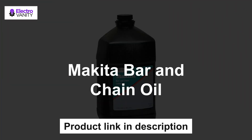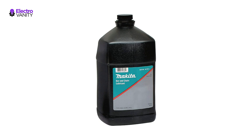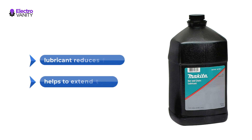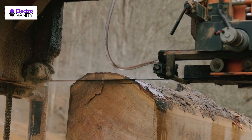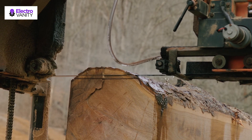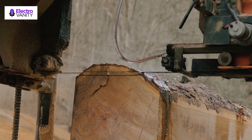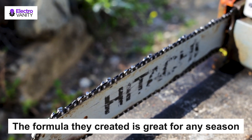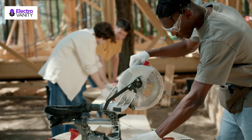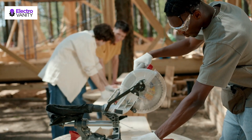The last but not the least is Makita bar and chain oil. If you have been impressed with Makita power tools in the past, then their branded bar and chain oil should be on your list of oils to consider. This lubricant reduces friction between the bar, chain, and even the sprocket. The proper lubrication of these components helps to extend the life of your tools. When these are properly lubricated, it will reduce heat and stress on the motor as it is operated, allowing for efficient and smooth cutting. The formula they created is great for any season, and the balanced consistency and thickness will keep you from using two different oils whenever the weather changes from hot to cold and vice versa.